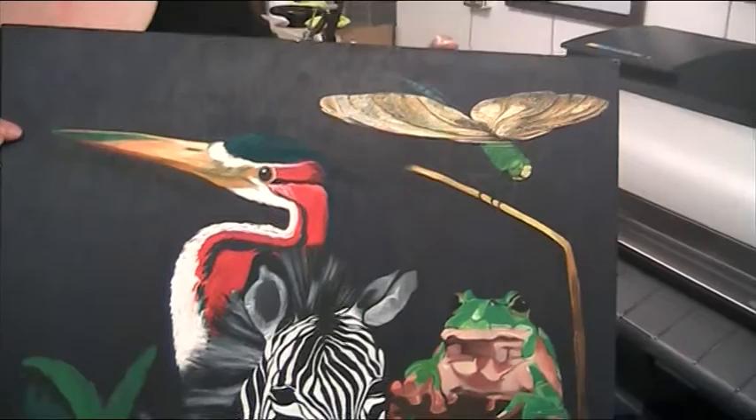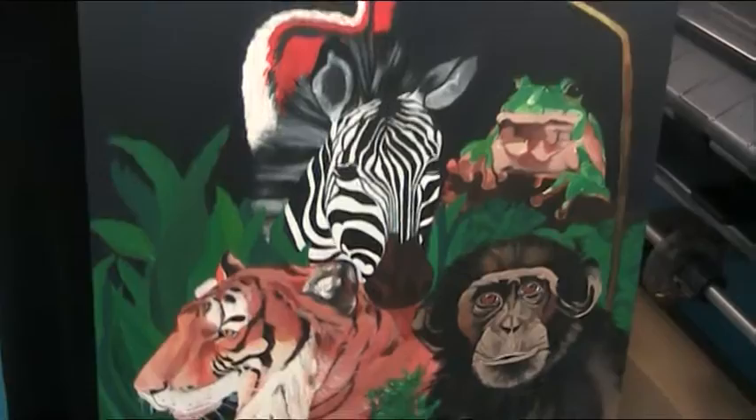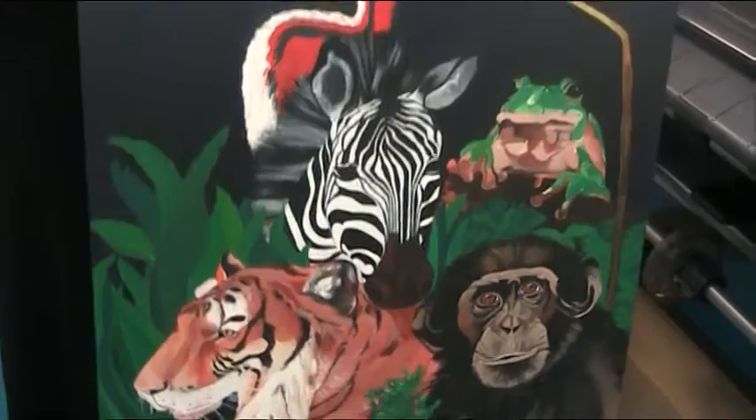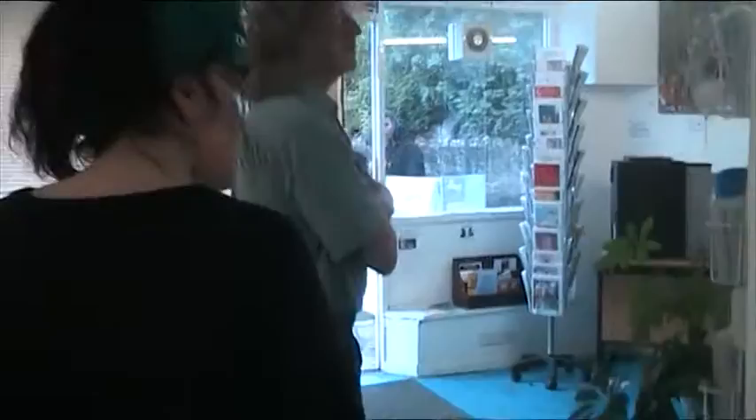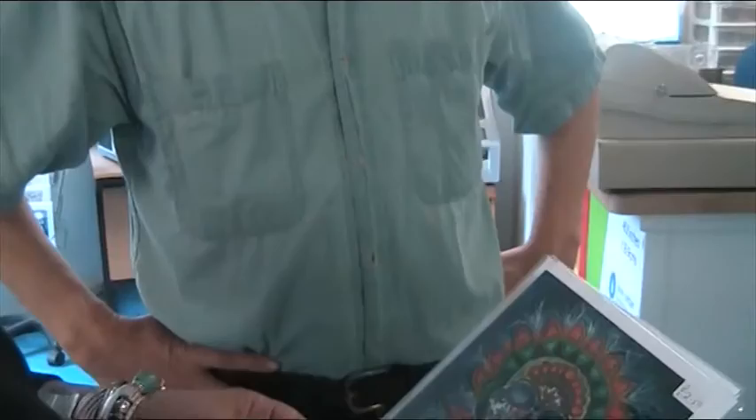That's great for her because she can sell prints. And if anybody wanted to get hold of her, they could get hold of her through you, could they? Either through us or you can find her on the market on a Tuesday. So should we have a look at some of the little cards you've got, because they're a bit different as well, aren't they? Yeah. We've got this nice one of Deborah De Mornay Penny — she does lovely detailed ones of bees. And who's are these here? These are Sandra Brandt. And obviously some of the artists that come in end up putting some cards up here?